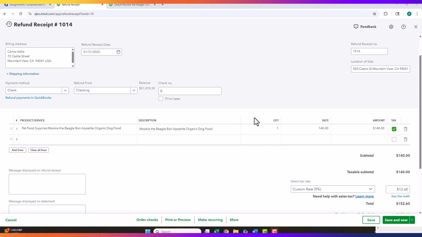So this form is designed to automatically add back to inventory and subtract from cost of goods sold, as well as take away from revenue and show how the refund was given. So in this case, take away from our checking account. But it's automatically going to add to the inventory. And if we had a situation where that wasn't the case, what I found is what we could do is a credit memo instead, and then we could do the refund from there. Or we could also record this as a refund receipt and go inside our inventory and do an inventory quantity adjustment and handle it there. So not anything that we need to do here, but just sort of an aside to think about.